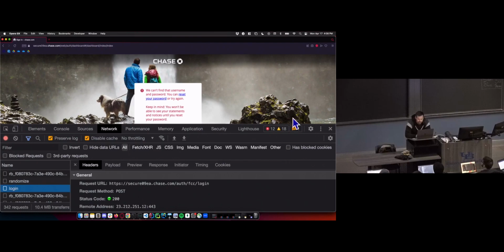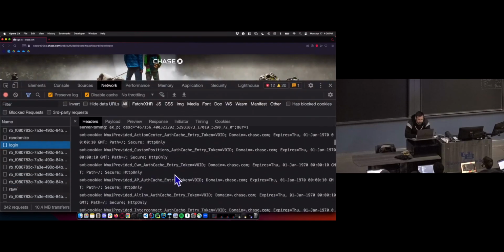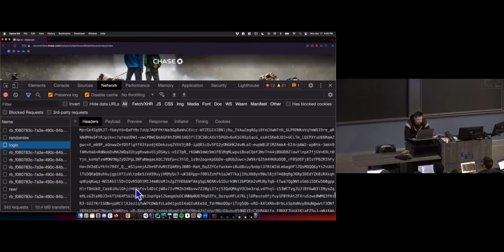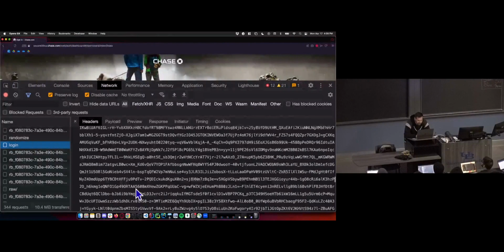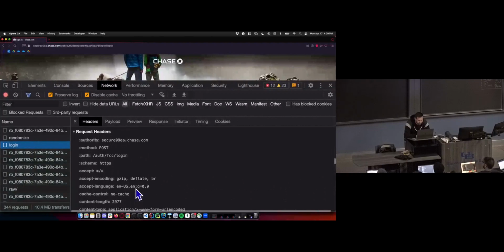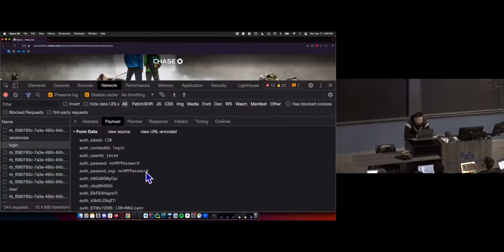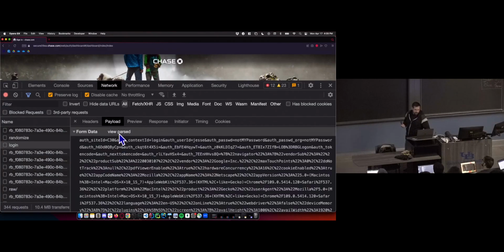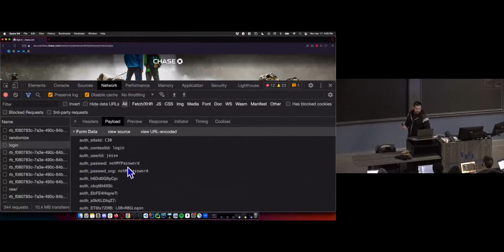A POST request for login. That's going to be the one. Let me scroll down. Look at this mess. Content type, those are all headers. There it is. And my password, plain text. So in the request, in the body of the request, it's a POST request, but in the body, it's URL form encoded. In view source, it'll be, you know, that mess that we saw. But if we parse that, there's the password I sent.